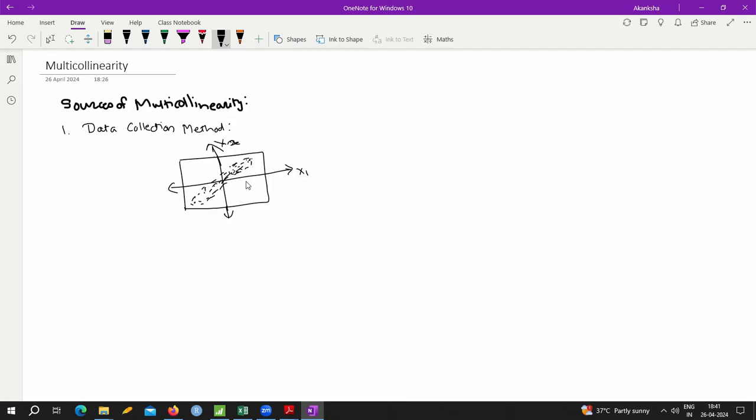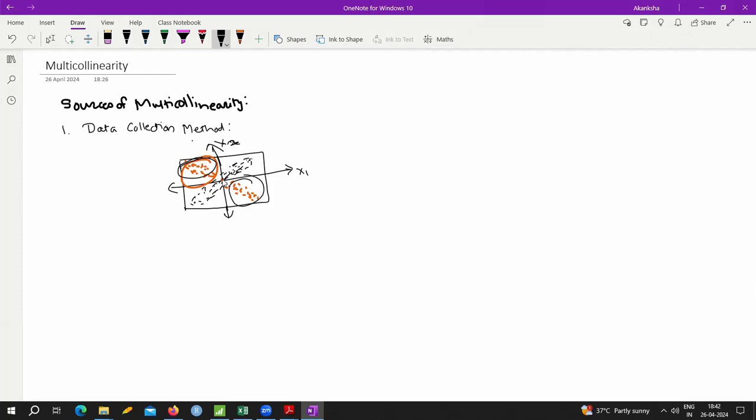Of course, we can have a reverse situation. So if we have say majority of the scatter coming from second and fourth quadrant, then it would mean that in our data x1 and x2 are highly negatively correlated, and both of these are problems. So if this is the reason, then we have to make sure that we try to include few more data points which come from other quadrants. Okay, for example, in the positive correlation case, we should try to make sure that we have some points from here and here. Now see, here I am assuming that the centering has been done.